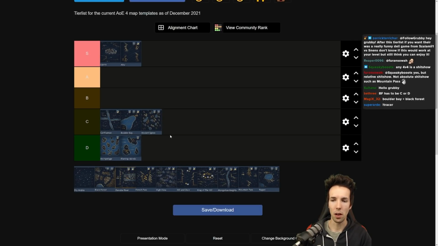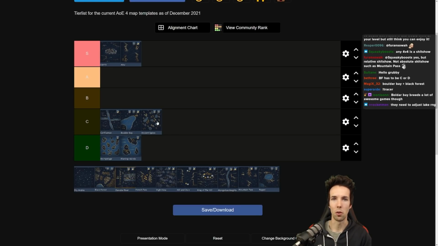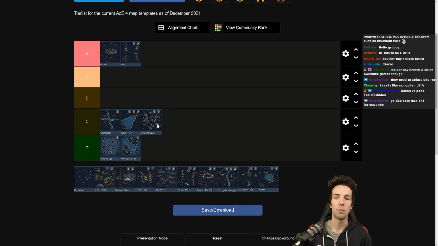Ancient Spires, I'm gonna put it on C, even though I feel like there's so many different playstyles possible there. Just the sheer imbalance of the spawns sometimes, where one has a little pool with 3 shallow fish and the other has an ocean with 3 deep water fish and 12 shallow fish. It feels like it is the balance here that is most at fault. While I do think it leads to interesting dynamic games, and especially with a little bit of improved balance, I think this can be a solid B or even an A map, unless you're politically against water maps or something. But I think for now it can be at best a C level map.